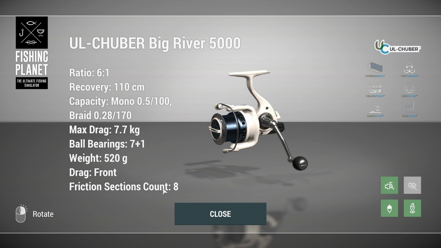And there you see the friction section. So every drag system is divided in sections. It can go to 8, 10, 12. It depends on the reel. So you can put it on 1. What does that mean? How much kilogram friction you will push on the fish? That's very simple. You just take your max drag, you divide it by this number, and you multiply it with the setting that you want to play. So if I want to go with setting 1 on the drag system, it's just 7.7 divided by 8. And there you know, that's the amount of kilogram that this system can handle or push.